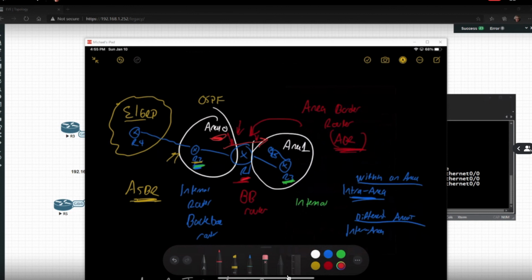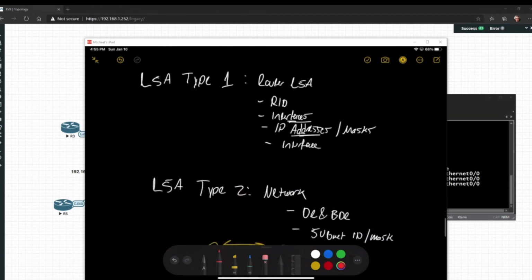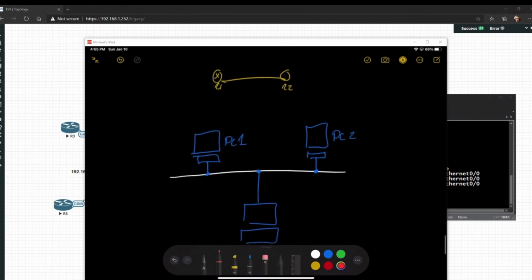So let me actually show you a more hands-on example. I get that. I was trying to think of a way to summarize all this, not the summary LSA. So all DROTHER routers send a router LSA to the DR and the BDR.